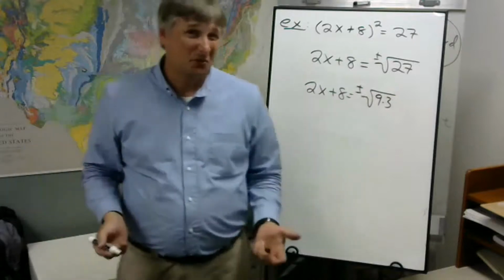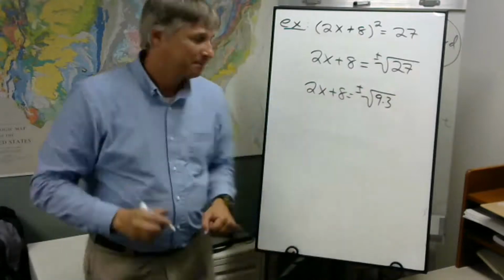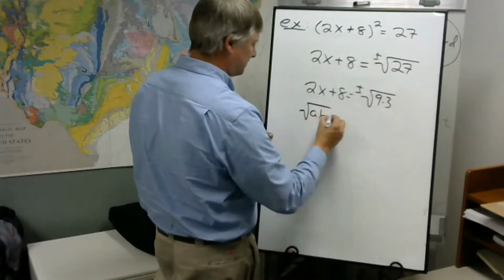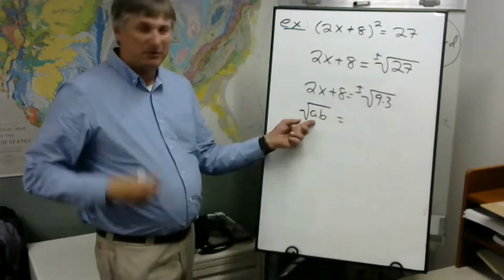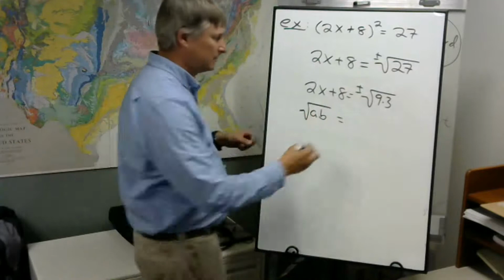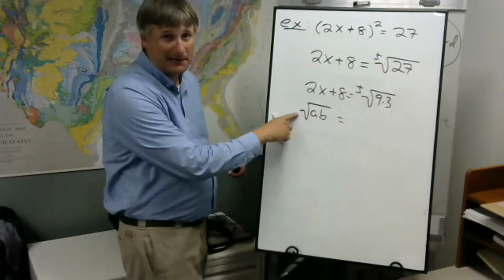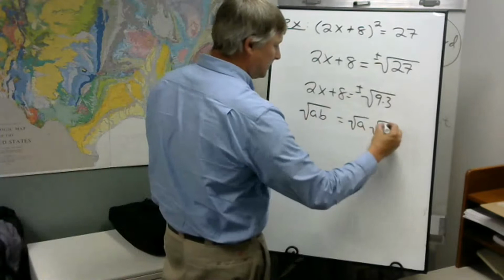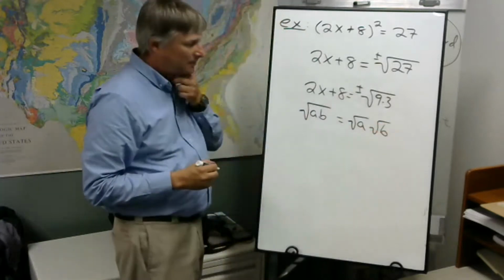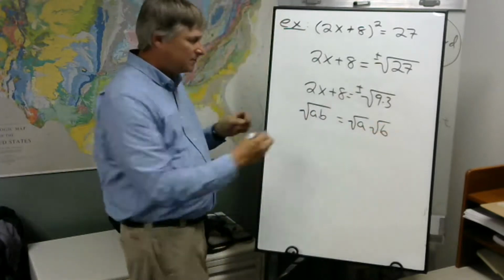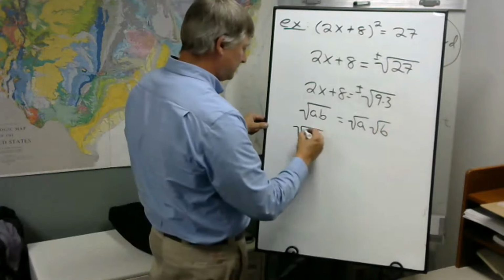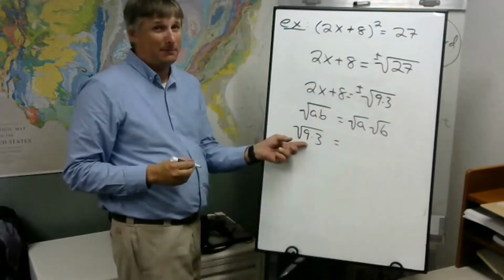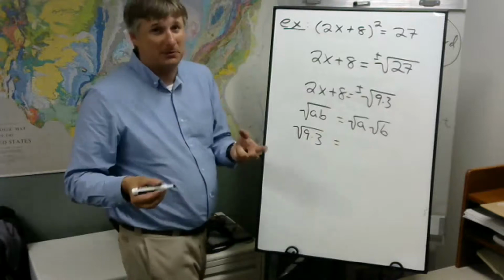Now, what good does this do? Let me show you. If we take the square root of a times b, provided there's no negative sign in here (if there's a negative sign, we have to factor it out as an i), we can rewrite this as square root of a times square root of b. So what this means for the square root of 9 times 3, this is why we're breaking it up this way. Let's reduce things a little bit.